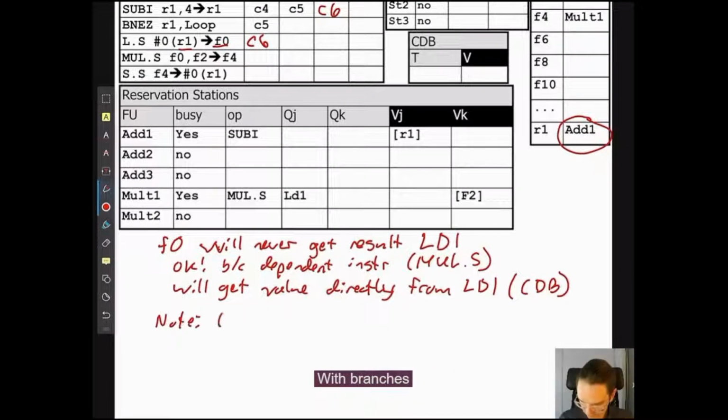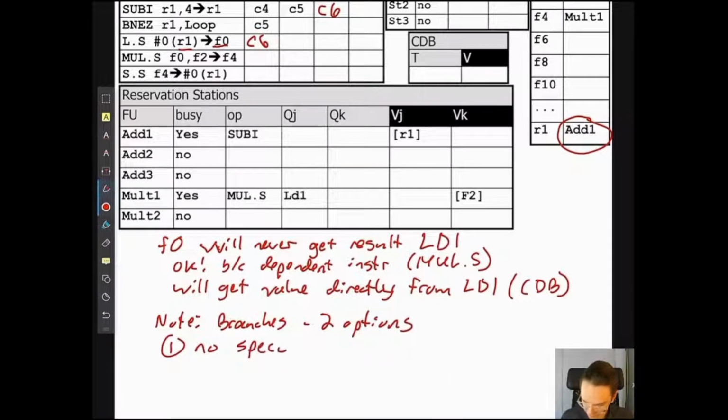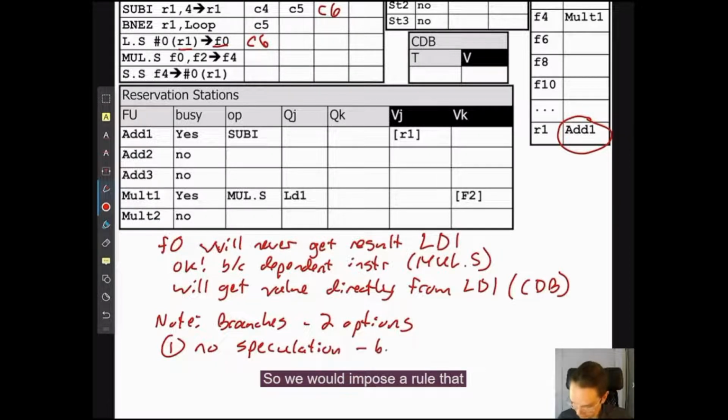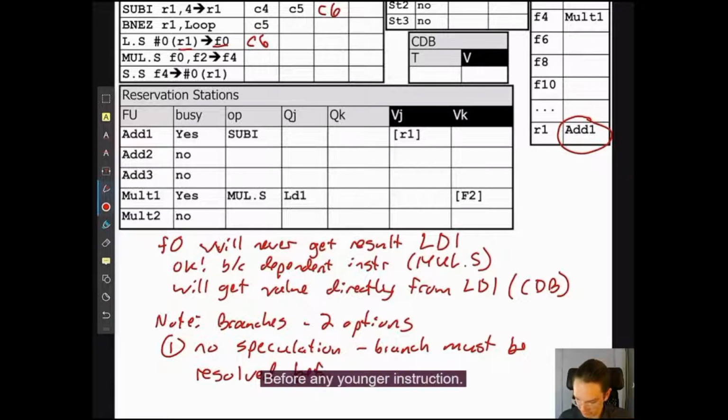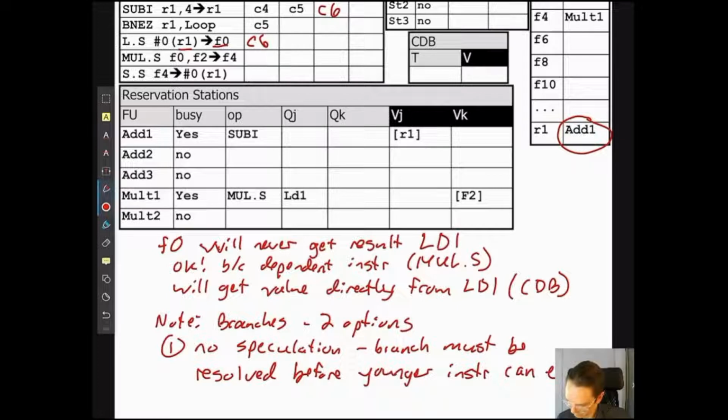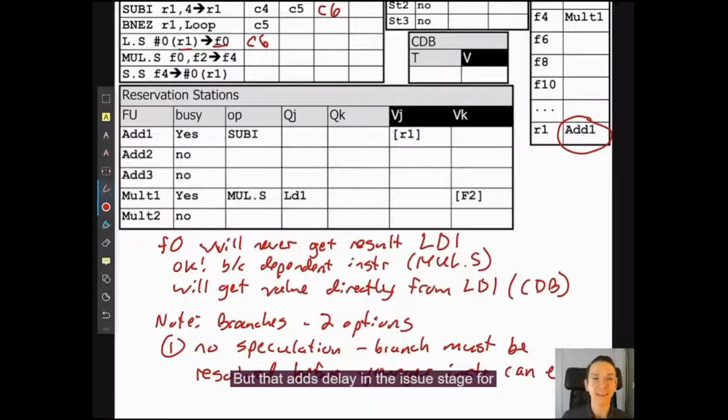With branches, we have two options on how to handle them. First, we could opt for no control speculation. So we would impose a rule that the branch must be resolved before any younger instruction can execute. But that adds delay in the issue stage for all the instructions that follow a branch.